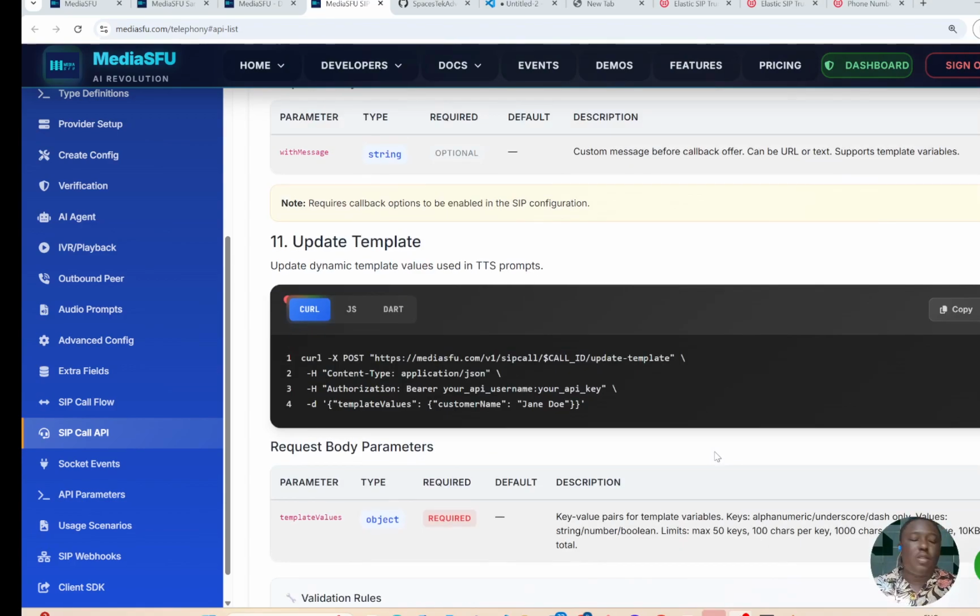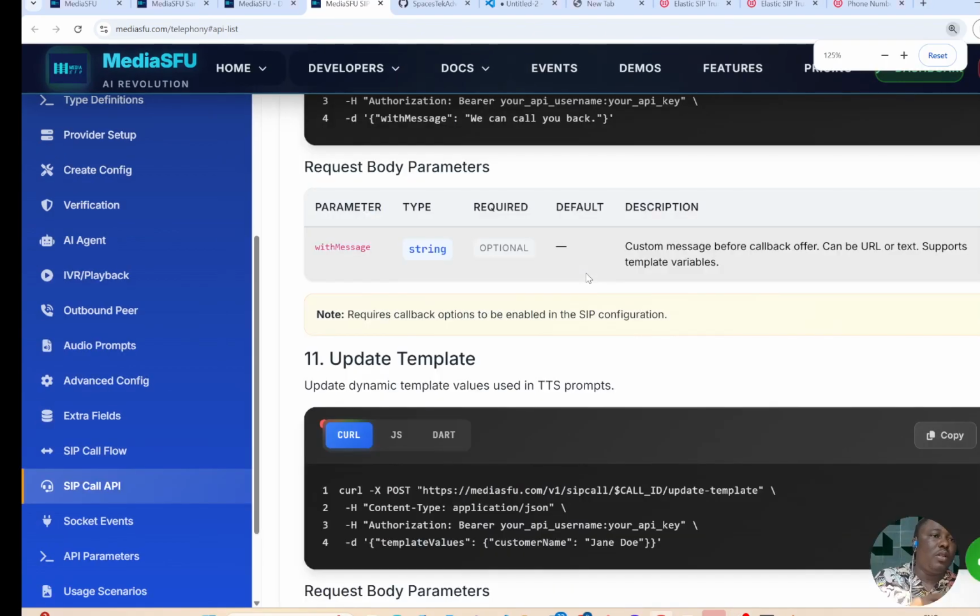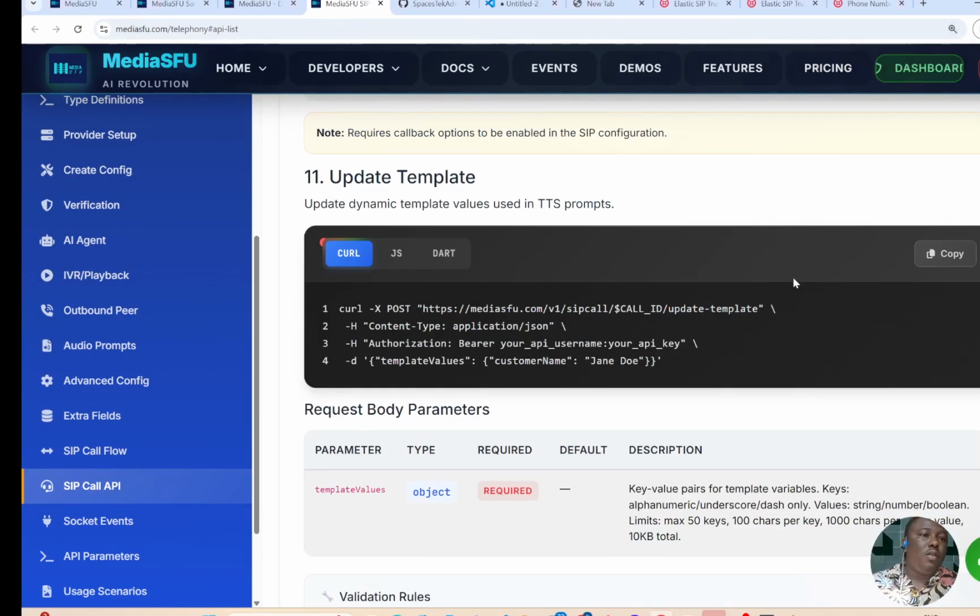Mostly, you just need to grab the calls, identified by the number or the SIP config you are referring to. Then you can use the SIP call ID to send subsequent requests. If we can get to the SIP call ID, all you need is to replace the call ID from here, and then this, for example, updates the templates for whoever you are calling or is calling you, maybe the name or something that you need to be a bit more dynamic.